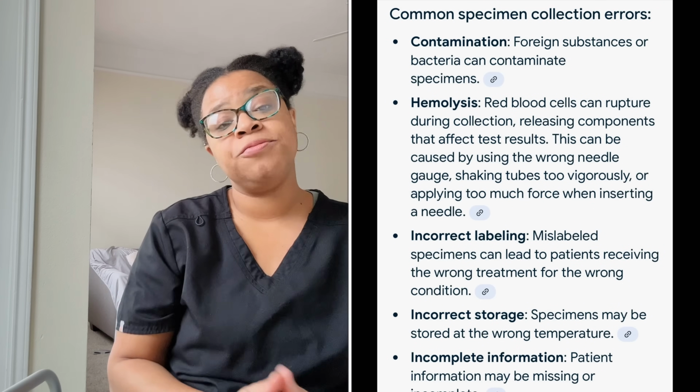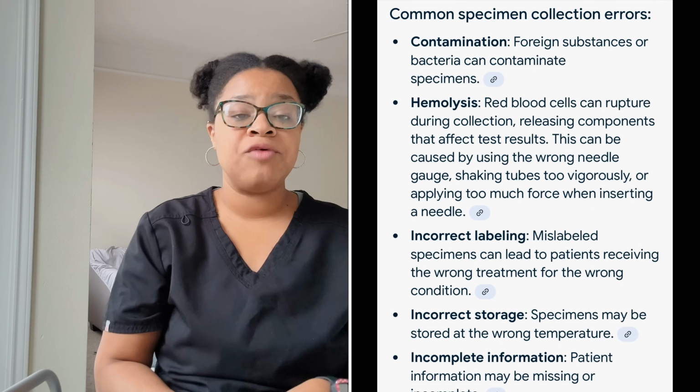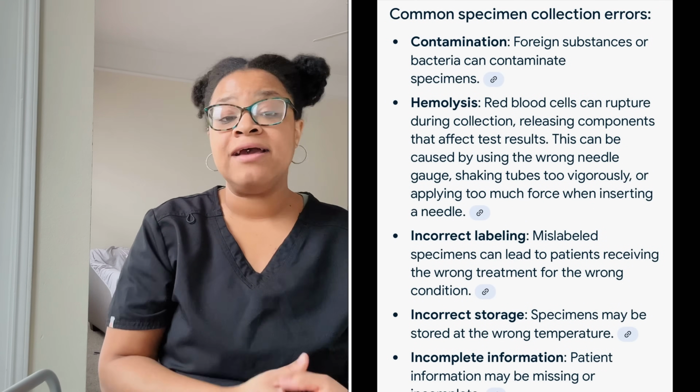This can be a crucial mistake for the simple fact that this patient may now have to be stuck again because you collected the specimens in the wrong tubes. In phlebotomy, we have an order of draw which we have to follow because certain tubes have certain additives, and if you collect incorrectly, you can contaminate certain specimens, which will give a false or incorrect reading, which in turn will have this patient become a redraw, which means they will have to be stuck again.